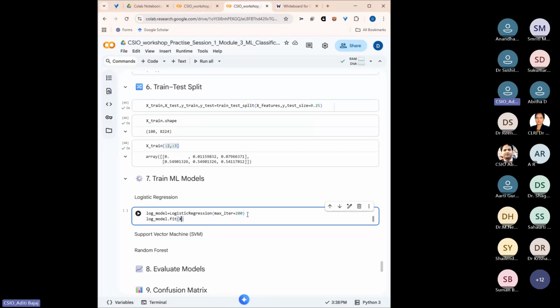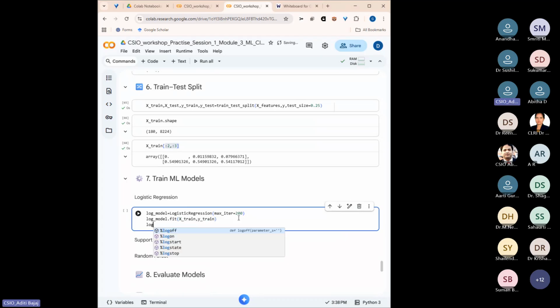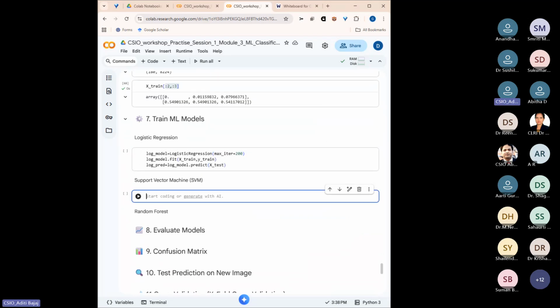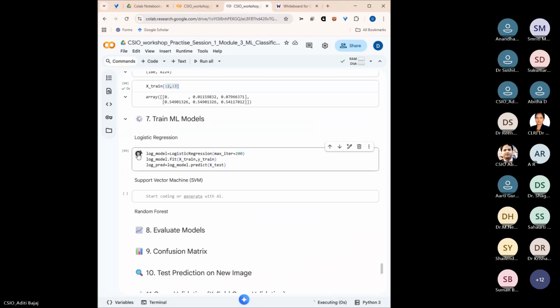We will fit that model on the train data and on the train labels. And for the prediction part, we will use this log model and its predict function, and we have to predict on the test data. Okay, and let's write that for the SVM as well. So it ran successfully.